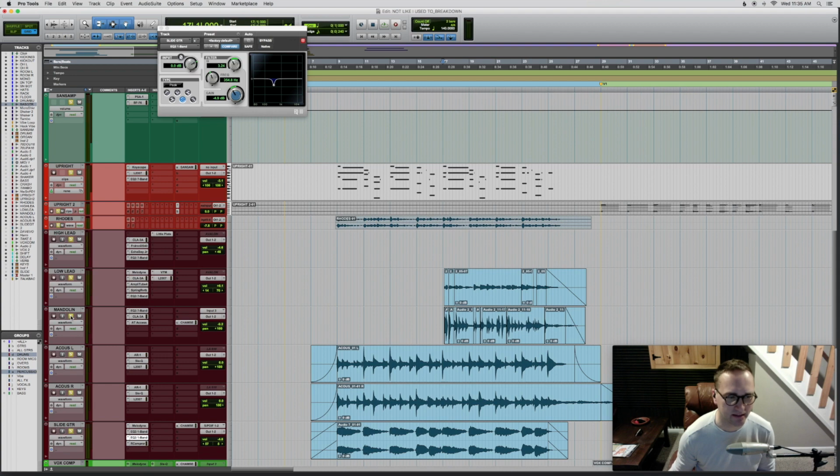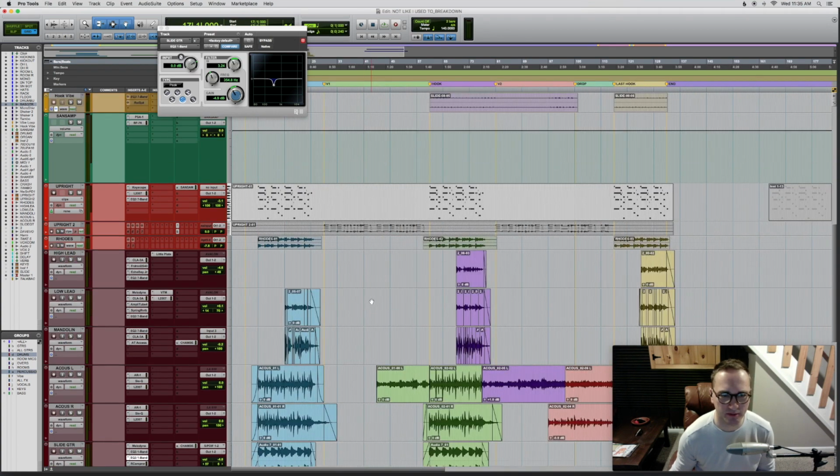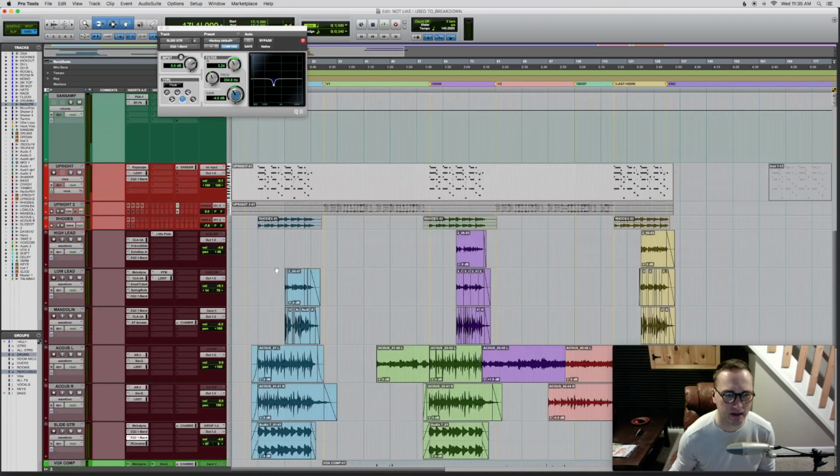And then the lead guitar, there's three elements to the lead guitar. There's the main part, which comes in here. It sounds like this.